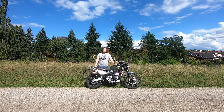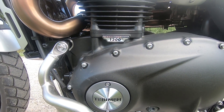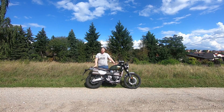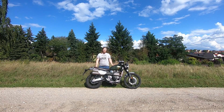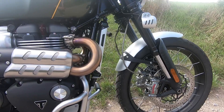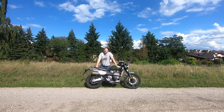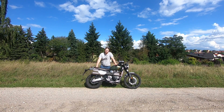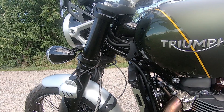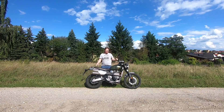First up is the engine. It's a twin engine with a special Scrambler tune as Triumph states — a 1200cc parallel twin. It has about 89 brake horsepower and 110 Nm, which makes this a very torquey twin. You barely ever need to exceed 5000 RPM. This engine is made for traveling and off-roading. First thing everybody notices is the manifolds and the exhaust. Yes, it does get warm — you shouldn't be riding without gear — but if you're wearing at least motorcycle jeans, it's not a problem. It gets warm but it doesn't burn you.